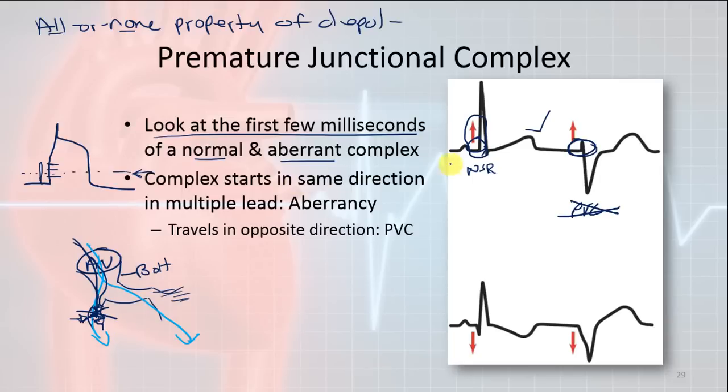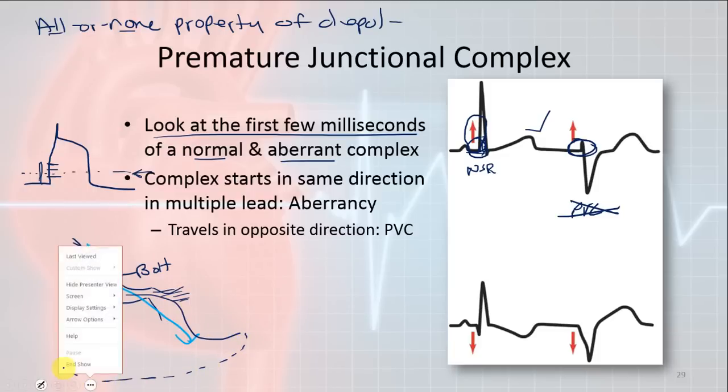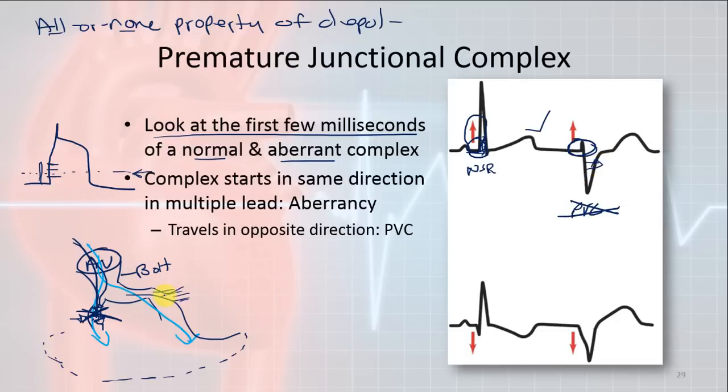The reason this is important is because in a normal sinus rhythm you have a very specific pattern of cells depolarizing. What happens if this area right here gets blocked? Well, the first part of the ventricular depolarization, as it goes through the His bundle and starts to travel down the right bundle branch, is going to be this normal area right here. The problem is once this gets blocked, the left side will depolarize normally and then it has to slowly travel around to the right side, and that is going to cause your QRS to widen out.